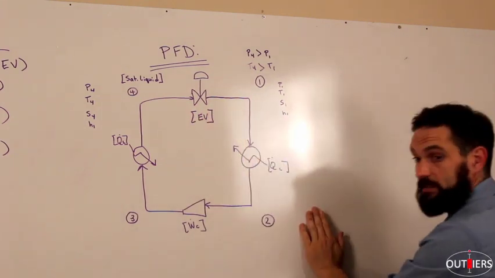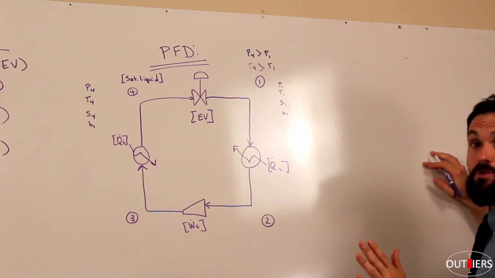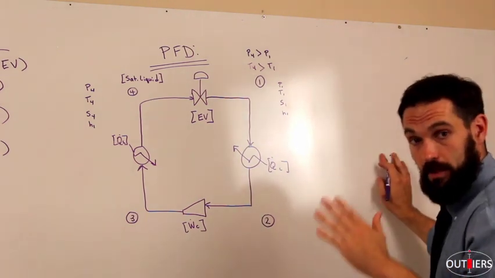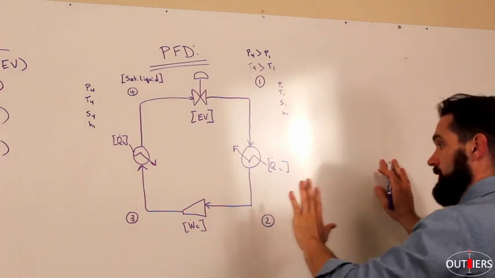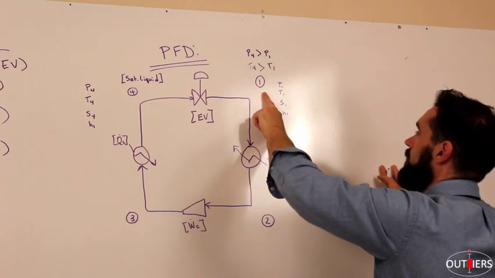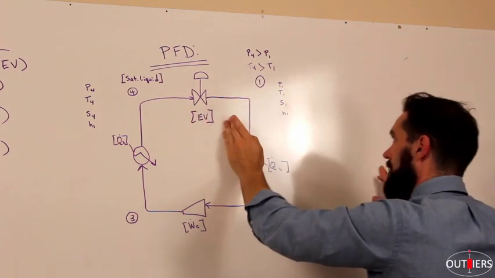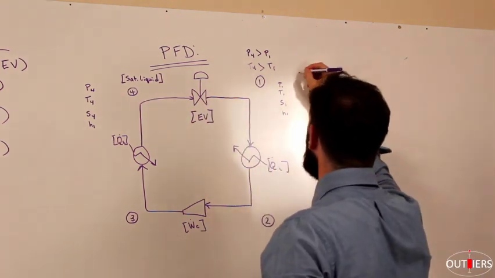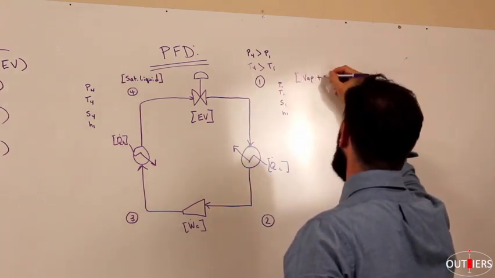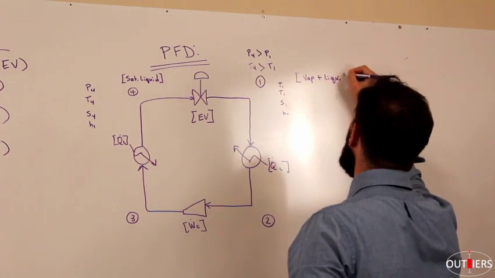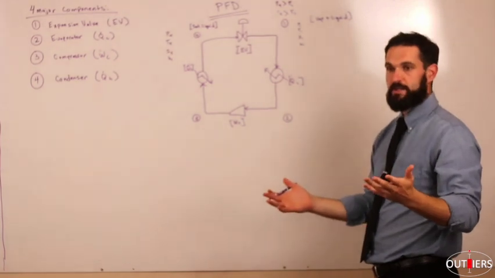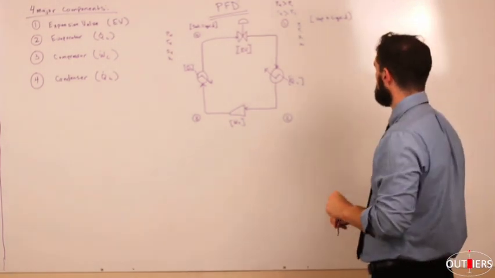We see a drastic drop in pressure, depending upon how you size your system. This pressure drop may be bigger in certain units and smaller in others; it's dependent upon your design. But as we drop that pressure, we wind up getting a mixed system. So over here at state 1, we have vapor and we have liquid. How much of each is going to be dictated by how you designed your system and how it's operating.